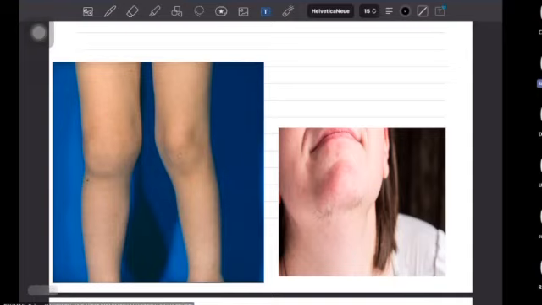I'll ask for permission to expose her back and then ask her to bend over so I can check her back. I will check for any tenderness or any scars or any other deformities, any bruises or discolorations. So there's no bruises or discoloration or rash, and she is able to get up from squat without any difficulty. Is there any scoliosis? There's no scoliosis.